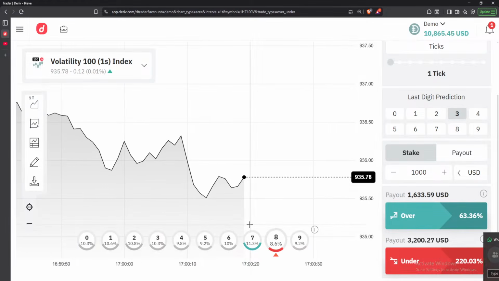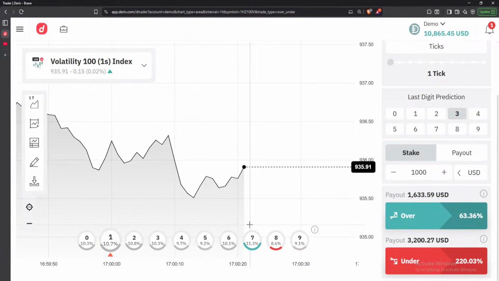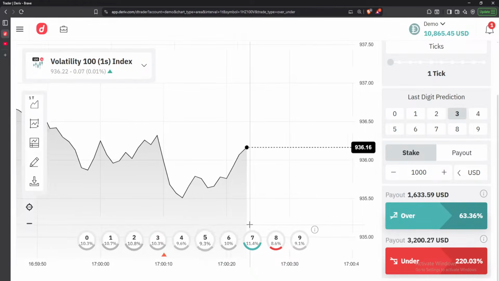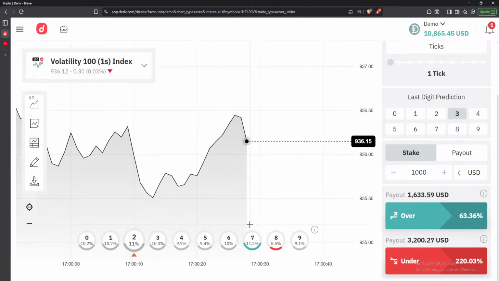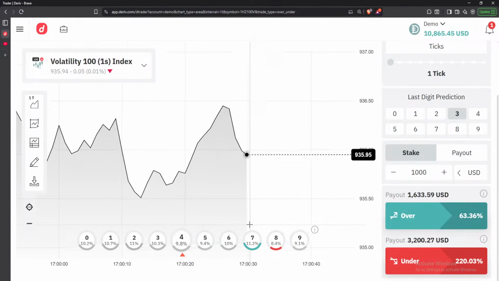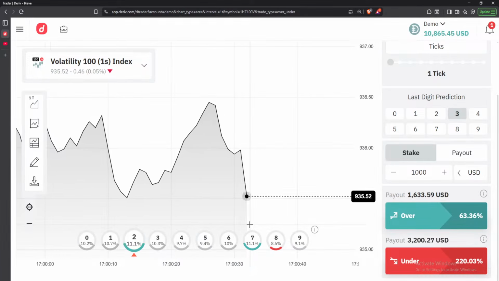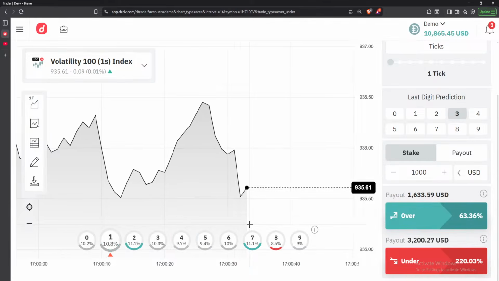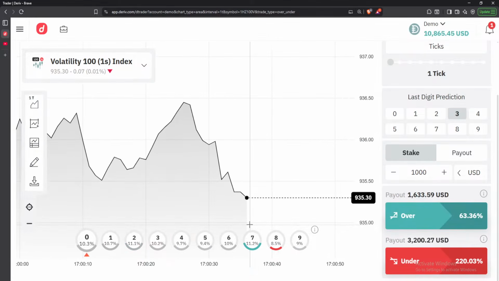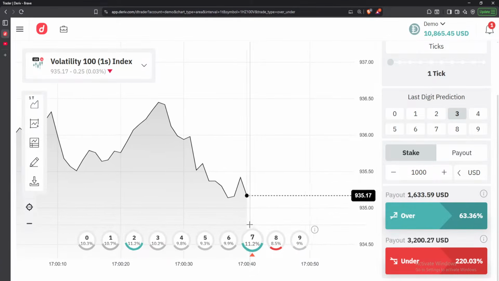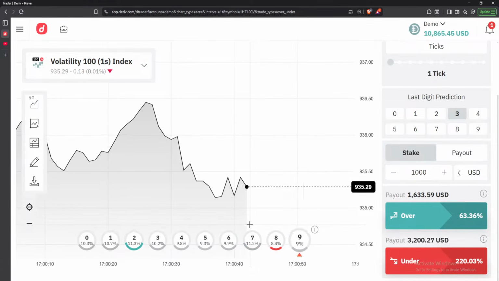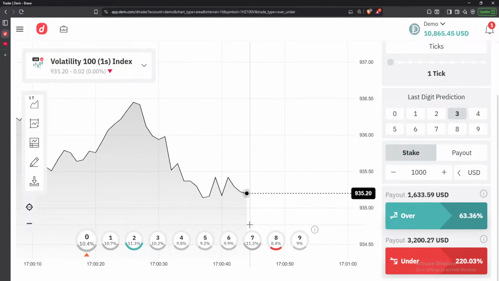Does anyone have a question before we proceed to under 7? Because right now I want to jump directly to under 7. I'm looking for a question. Anyone who has any question whatsoever about under 7, please feel free to ask your query right now. Okay, ask a question. All right, no one has a question. Let us go directly to under 7.